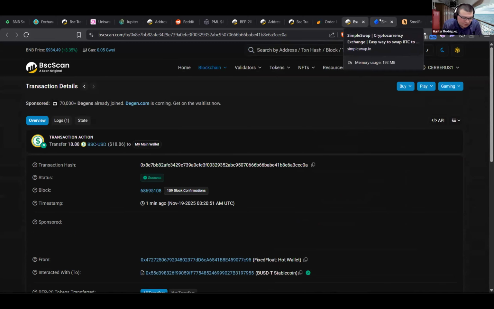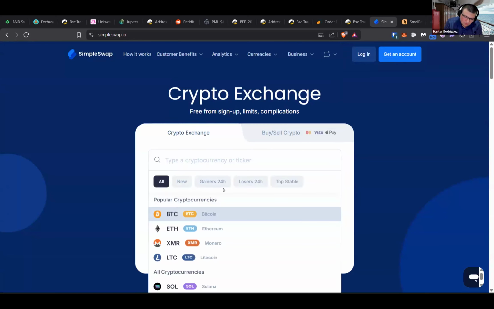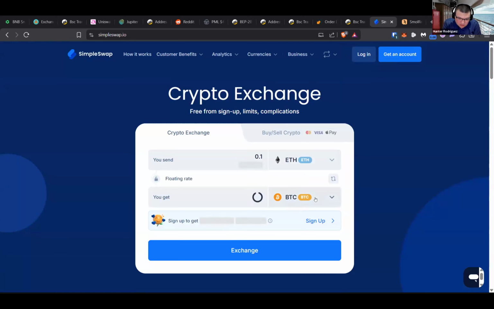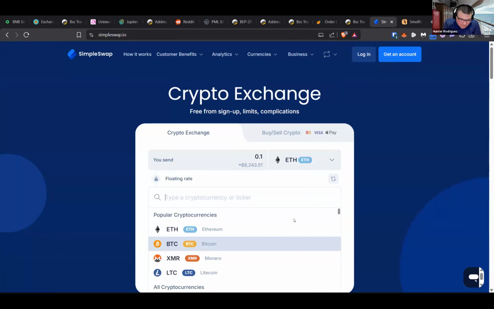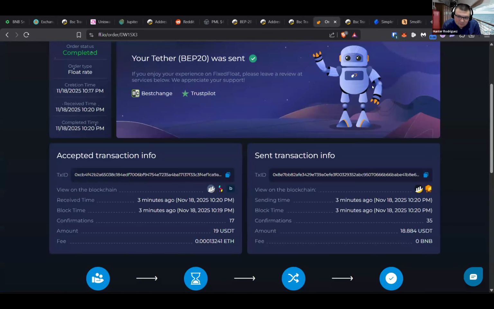And the process is going to be pretty similar if you do a swap through SimpleSwap. You'll select the token that you want to swap from and select the token that you want to swap to. Then you'll hit exchange and put in your wallet address, and then you'll be able to go through the swap. And again, this process will be very similar to how we just saw it on FixedFloat. Alrighty, so that's the third and last portion of that for swapping.